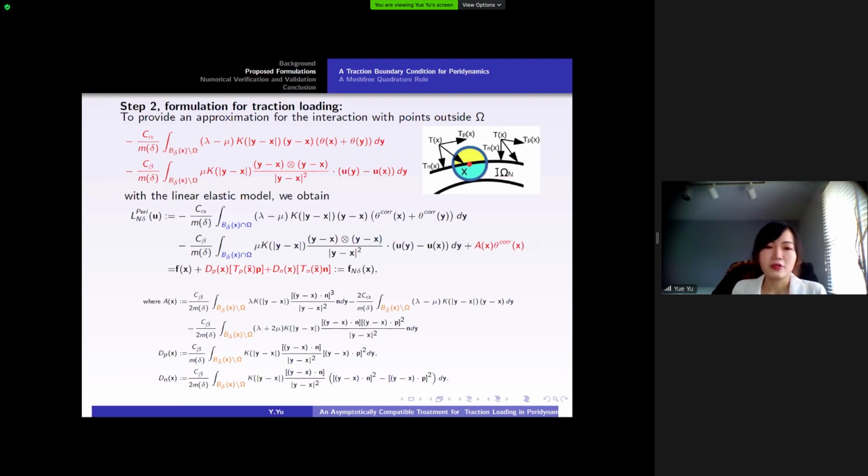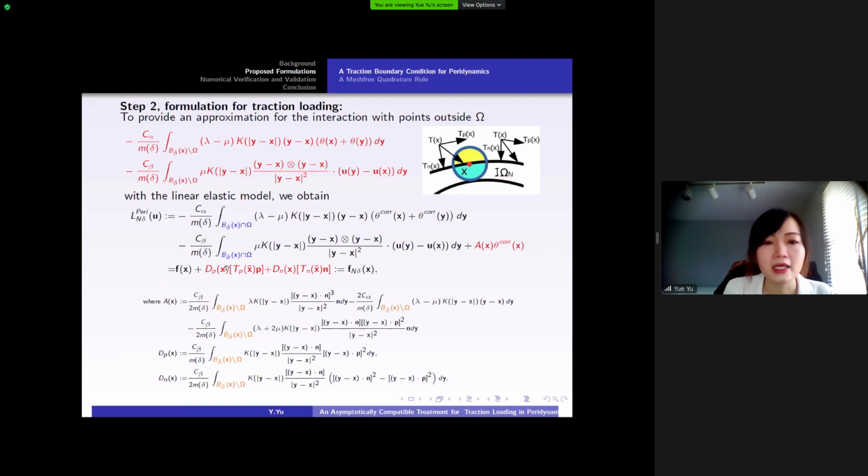If you look into these three red terms, the additional terms: firstly, on the left-hand side, it is given by a parameter A multiplied with the nonlocal dilatation. Here we notice that both for the nonlocal dilatation and for the displacement, we only use the material points inside the computational domain omega. That means no extension or extrusion will be required for this method.